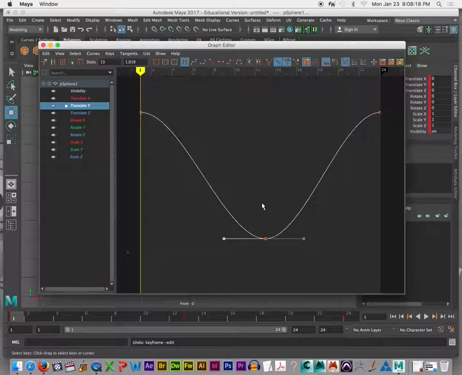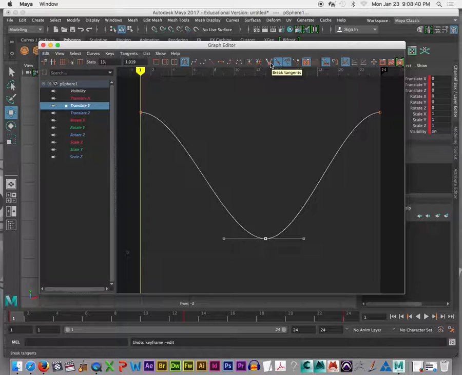So what I'm going to do is drag select over this key. See, I'm off of the key. Click and hold, and then drag that marquee around that key. And then I'm going to come up here to this little V-shaped icon. If I hover over it for a minute, the name comes up. It's called break tangents.